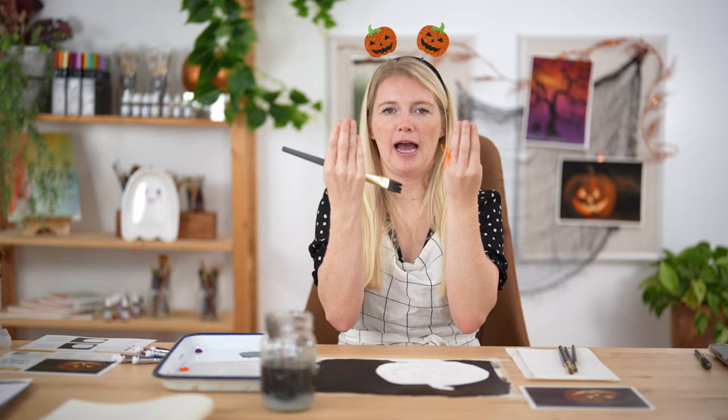Right around the stem area, I'm actually going to switch to my round six because it's a tight area and it would be hard to navigate cleanly with a one-inch wash. If you're wondering whether watercolor brushes are safe to use with gouache — absolutely yes. Just make sure you rinse them well, because gouache is still considered a watercolor. It's an opaque watercolor that uses the same binder and is water-soluble. If you do a lot of delicate detail work, it might be worth investing in two different sets, but it's not necessary.